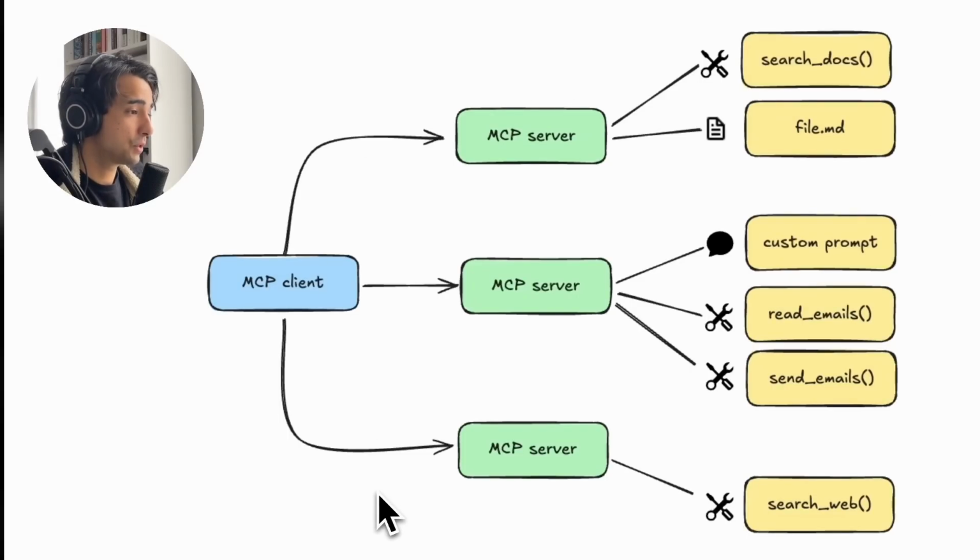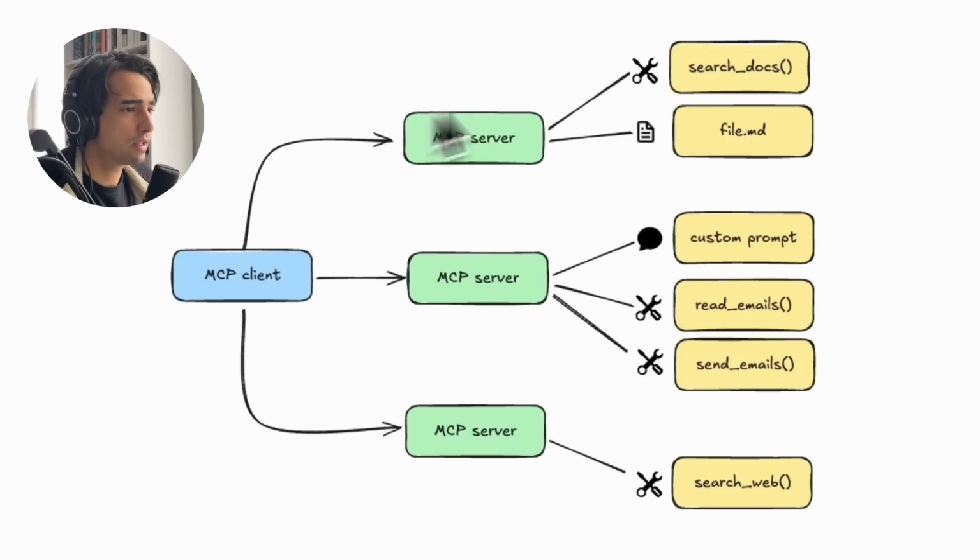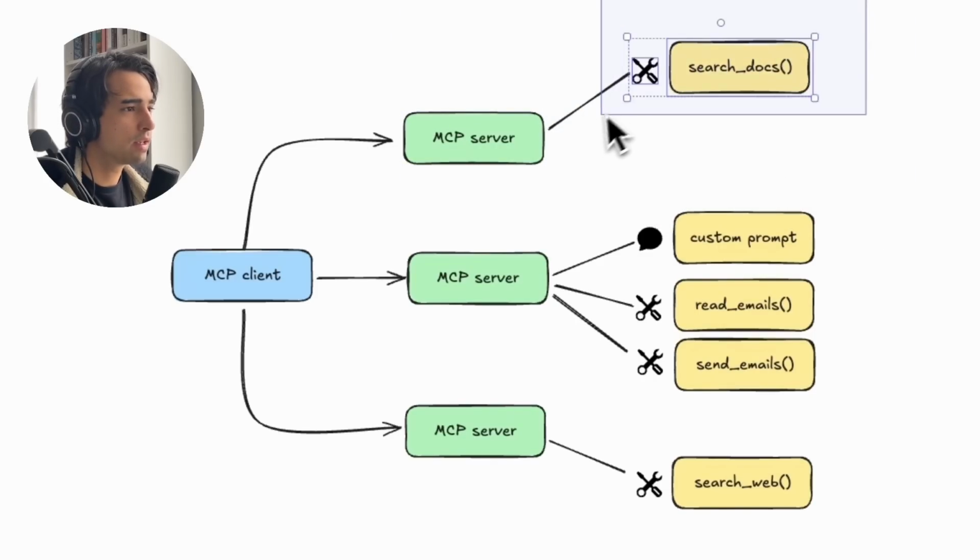So now that we have understood how an MCP server works, let's actually create our own. All right, so what we're going to be building right here is essentially this server that you see right here. We're not going to be adding this resource. We're just going to be creating this tool, and we're going to be adding it to an MCP server that we're going to start and that we're going to use with our Claude Desktop application and also with Claude Code, okay?